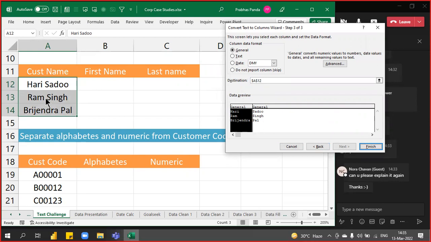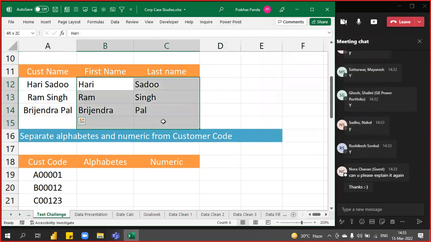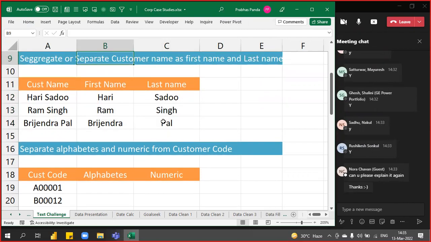I do not want to disturb this, but I want the data segregation to start from the next column. So instead of A12, I should use B12. This is the only change I have to make. Then I click finish. My data is separated. So this is basically the data separation purpose, using text to column, and that is called delimited. Hope this is clear.